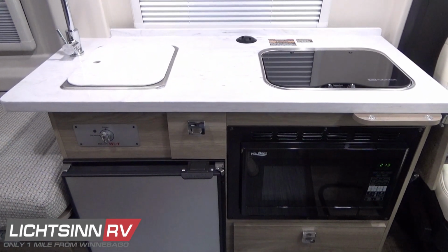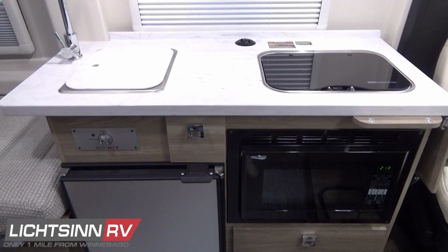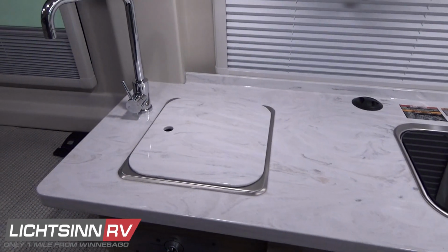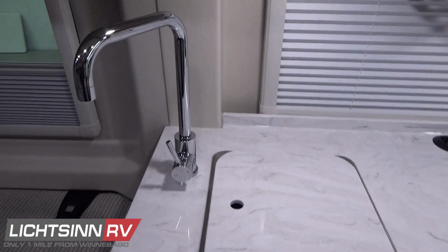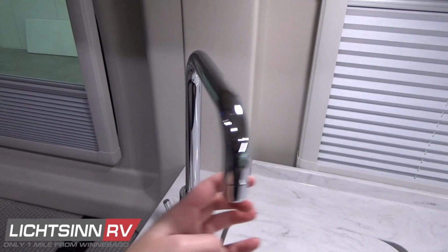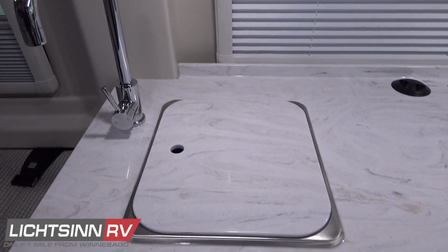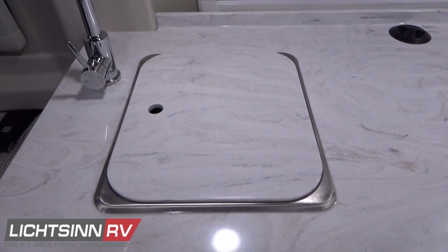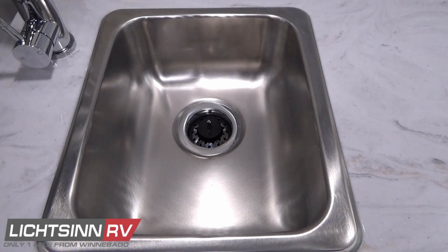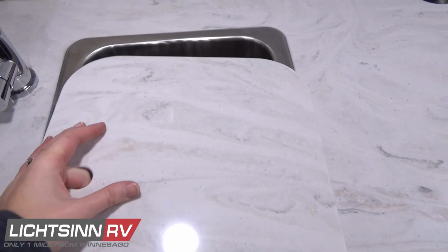A large oversized stainless steel aluminum sink with a drop-in dual burner range top with innovative glass cooktop cover and a pop-up electrical outlet station. This is a single control high-rise satin nickel gooseneck style faucet. It does also then include the water purification system underneath the countertops with easy to find filters at any home improvement store. A large drop-in stainless steel sink, again with a DuPont Corian high luster goods collection sink top cover.